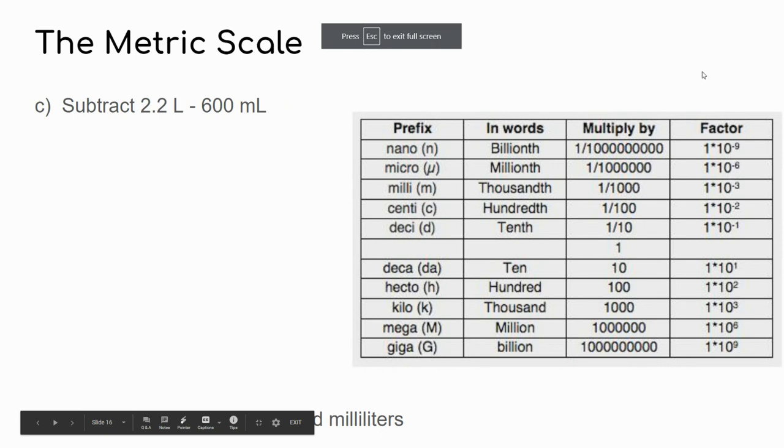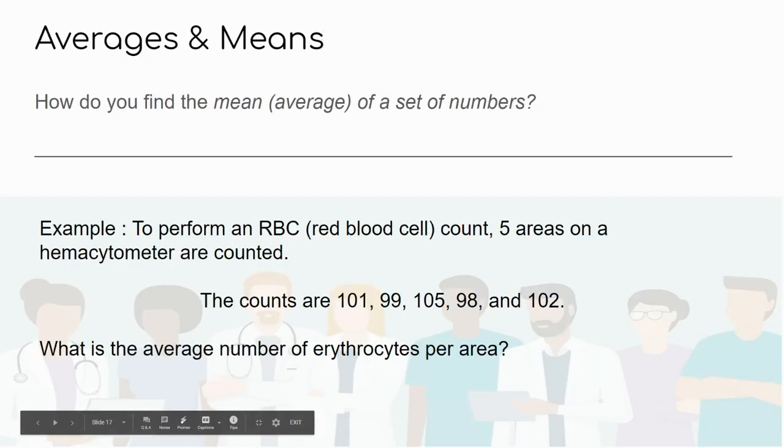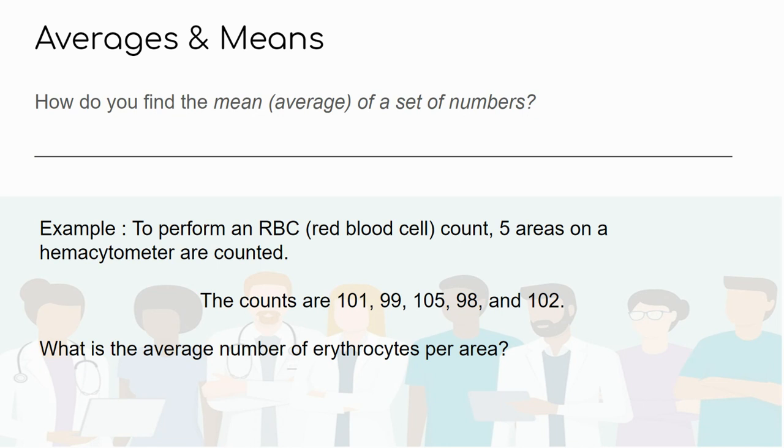I'm going to skip these. All right, we're in the averages. You guys know what an average is. An average is where you add up all the numbers and you divide by the total quantity of values. So if I have a set of 5 things that I want to average, then I add up all 5 and divide by 5. Okay.